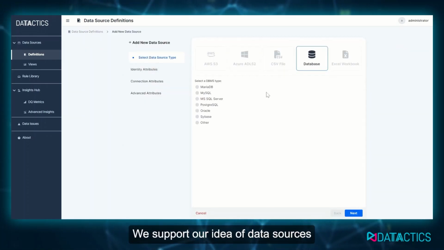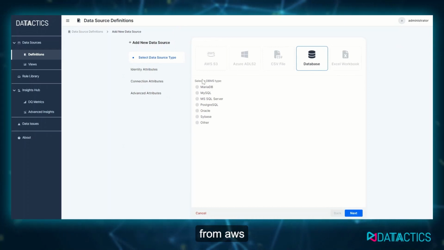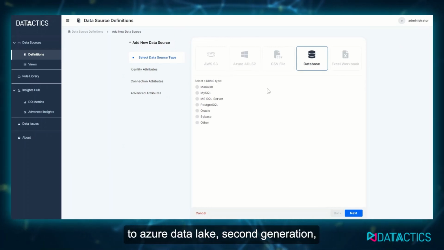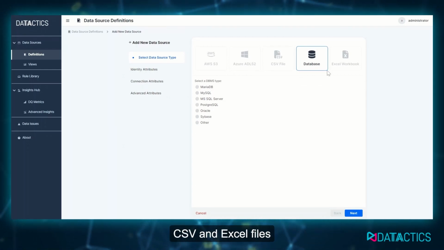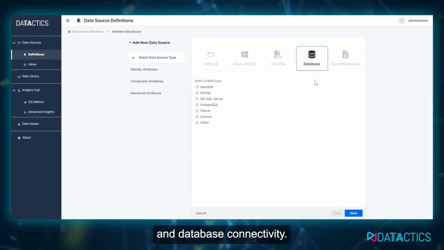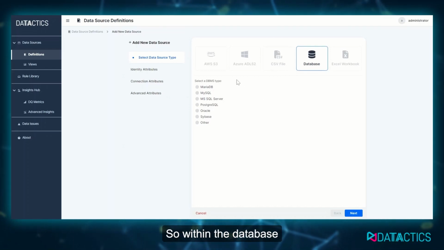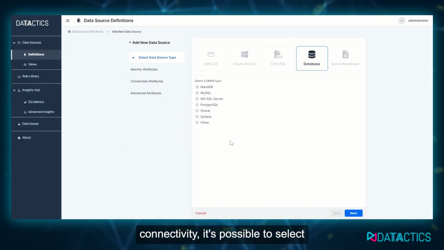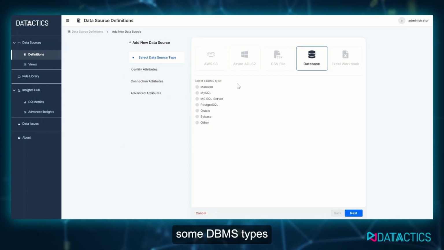We support a variety of data sources from AWS S3 buckets to Azure Data Lake, second generation, of course, CSV and Excel files, and database connectivity. So within the database connectivity, it's possible to select some DBMS types.